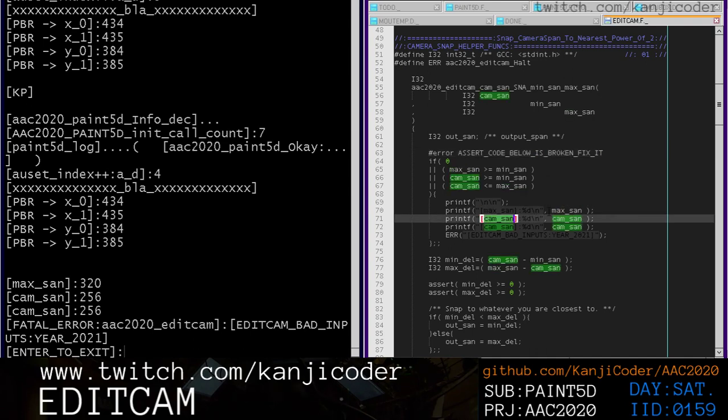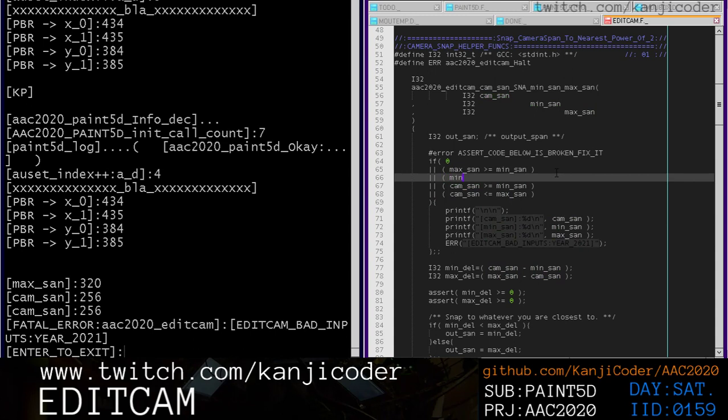We really want to do cam span, then we want to do min. We want to keep the same order as what is going into this, right? So these values here are going to go in, we're going to see what they are, and then the max needs to be greater than the min.